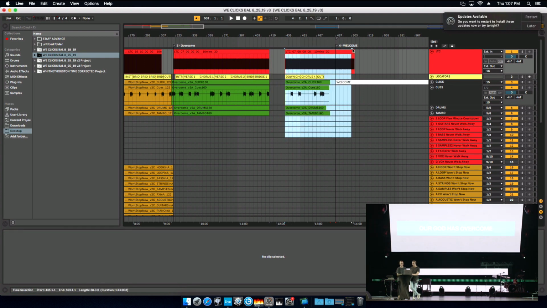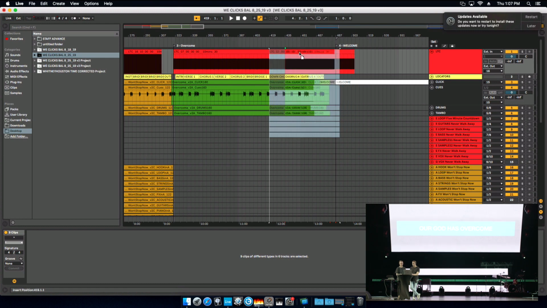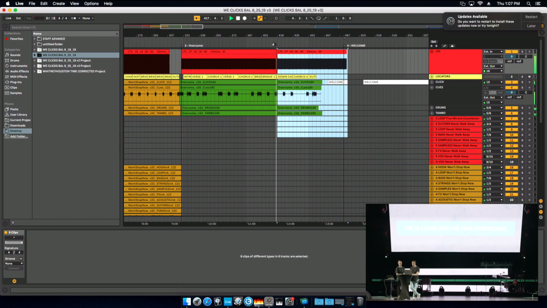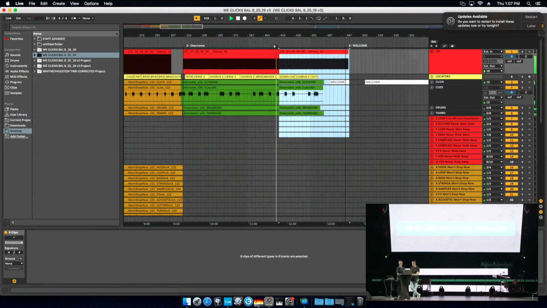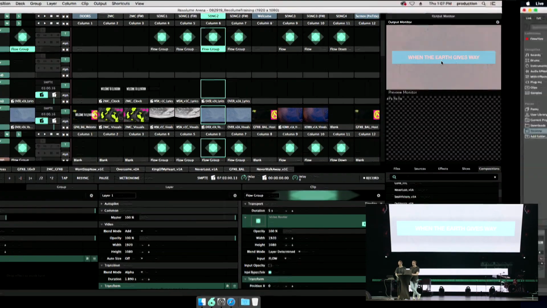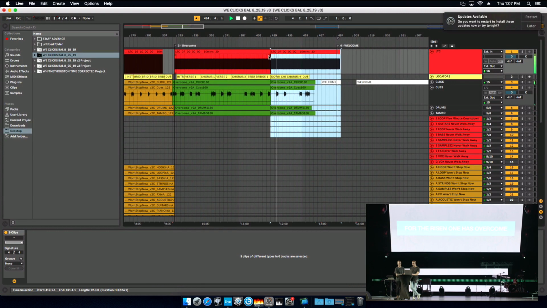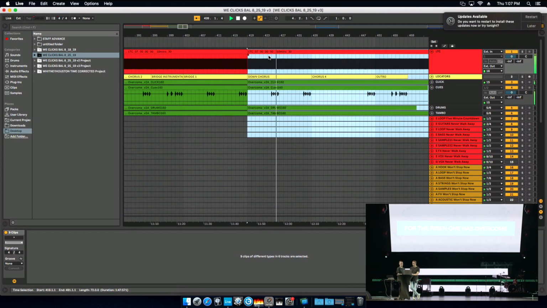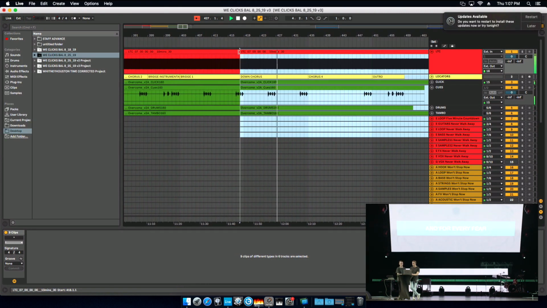And I'm no Ableton expert, but I can actually just slide these over. And so now when I go to my first bridge, what's going to happen is I'm going to actually skip that second bridge. We're going to jump right to, now you see a little bit of the lyrics pop up for the second bridge there, and that's where you have to decide, like Jared was saying, if you want to keep, you can definitely mess with stuff here and have time code cut a little bit earlier, and this is where drummers come into play. Maybe have it cut a little bit earlier.